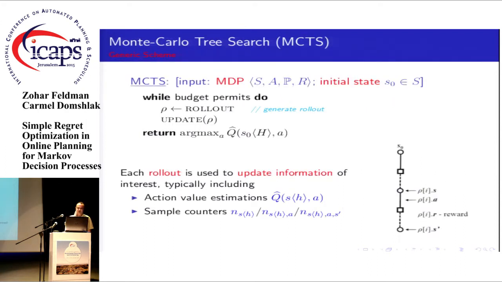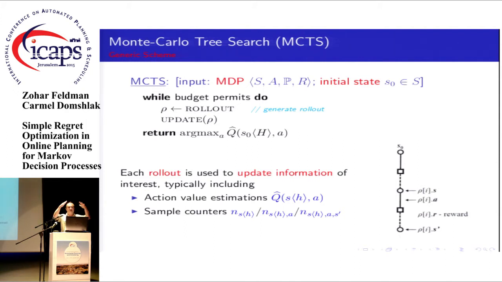Now, Monte Carlo search became quite popular in recent years, and when you put all the Monte Carlo search algorithms on the same board, you get this template. Basically, the algorithm loops. Within each iteration of the loop, it issues a rollout in the state space starting from state s0, with basically simulated execution of some actions for a limited number of steps. This limit on the number of steps will be denoted from now on H. Then, having the information collected along this rollout, it updates its internal data structures.